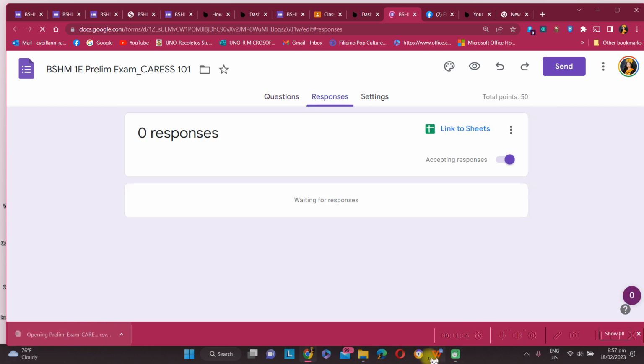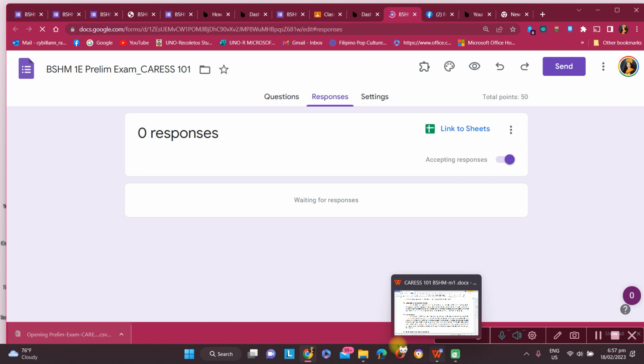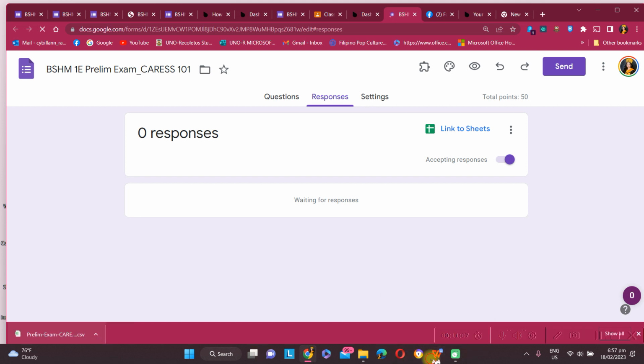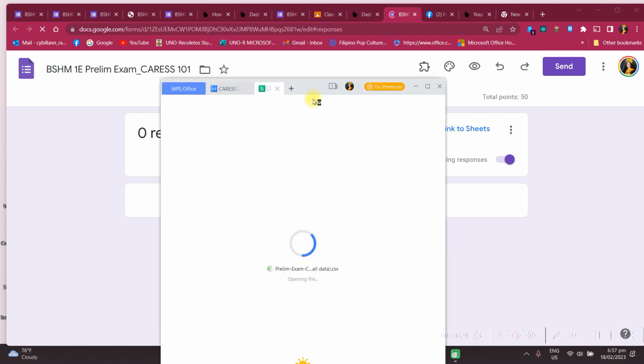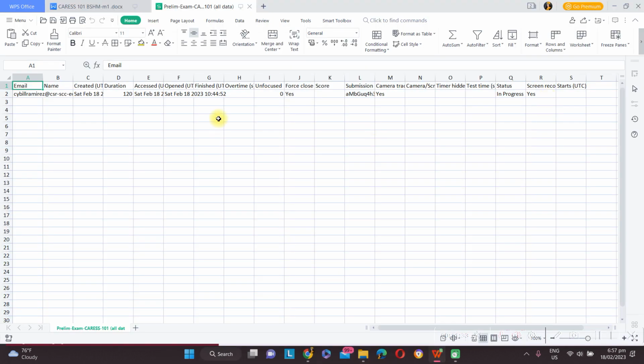For the spreadsheet, let us try to see. Maybe my computer slowed down because I'm opening a lot of tabs. Okay, camera tracking in progress, screen recording.